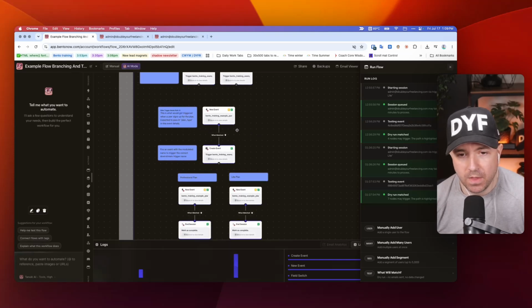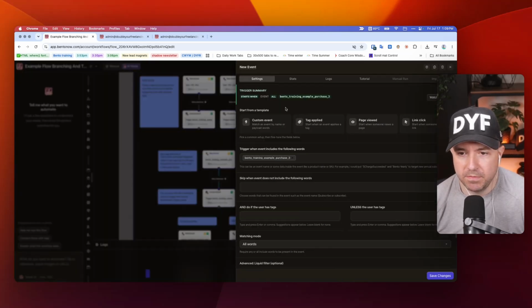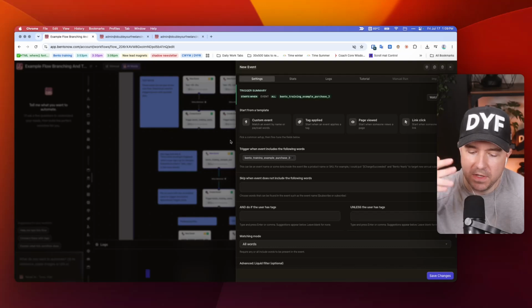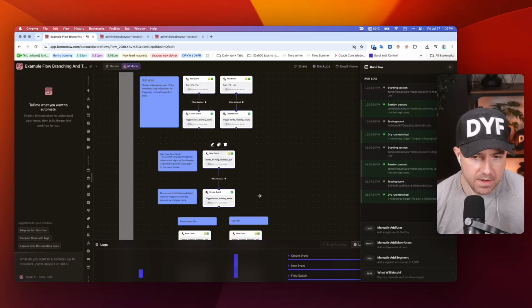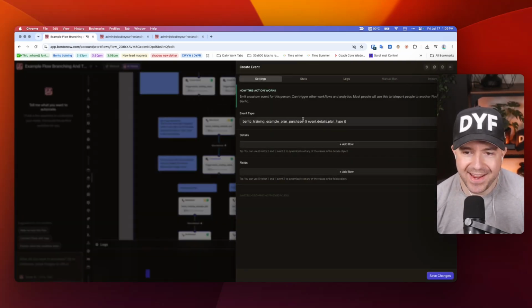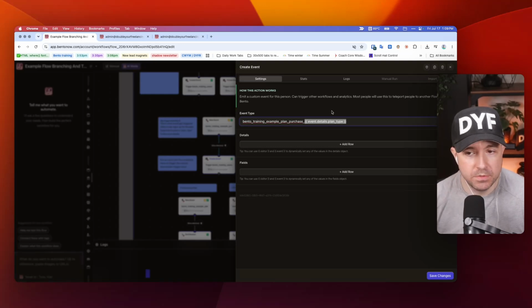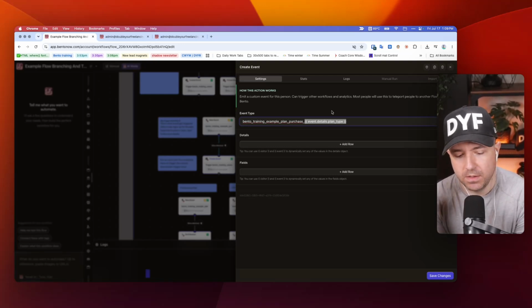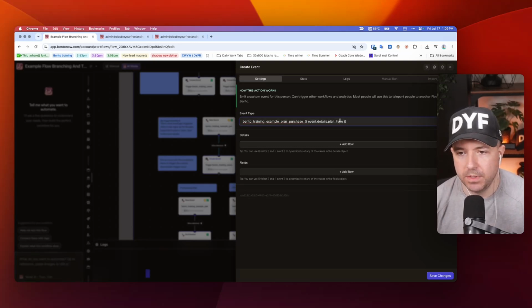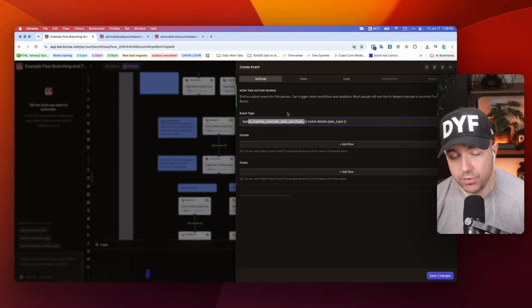But basically, the way it works is that this one fires as normal. So test purchase 3 with event.details.plan type. And then we change the name of the event we call to inject the unique identifier, assuming it's a normal word with no spaces. I think if it was like pro space plan, I don't think this would work. You would probably need to do some liquid to transform it because I don't think event names can or should have spaces. So that's one consideration for you.